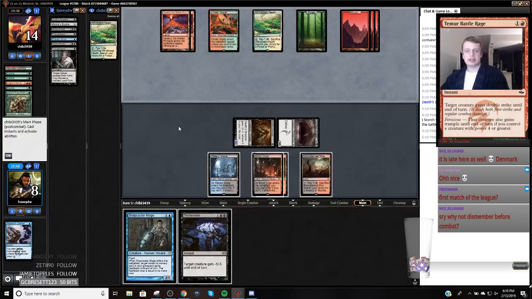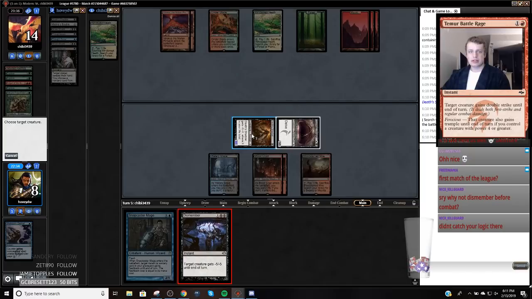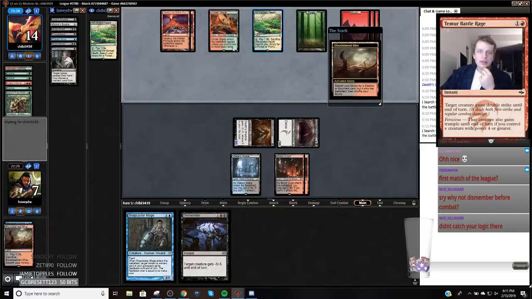Right, because this is only 5. 1, 2, 3, 4, 5. So what I can do here is dismember my Shadow, fetch, shock to 1, deal, or I can just dismember my Shadow, then fetch and kill them. And then we can stub. Throughout this whole time, I want to have double blue up, because this is only the fifth Mountain.